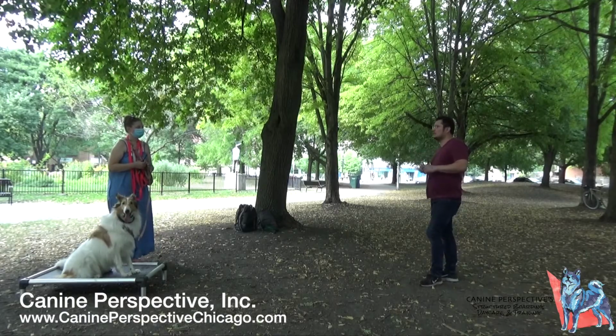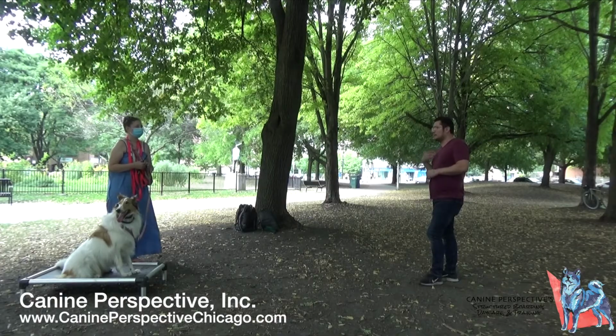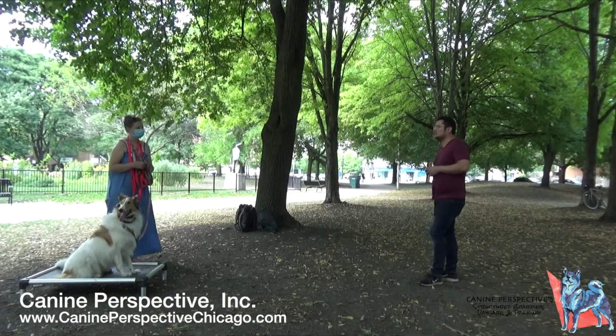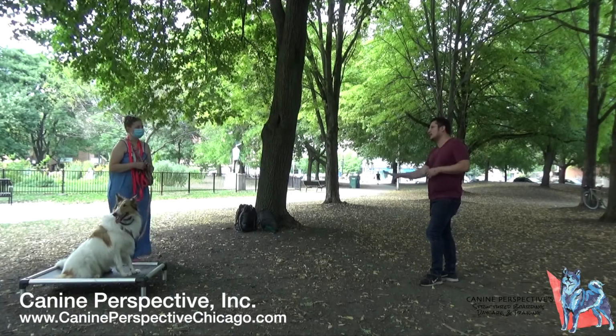If it looks like she's sitting for a few days, and you're like, man, it's 30 minutes and she just won't stop sitting, don't worry about telling her to lay down. It's just mentally she's still kind of locked up. But once she starts to get more relaxed, you'll tell her to go to place, and most dogs, she's going to default into a laying down position.